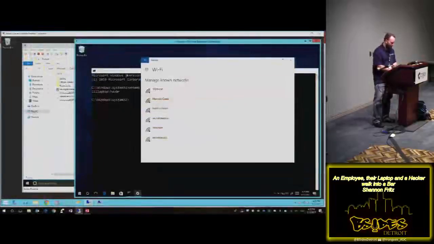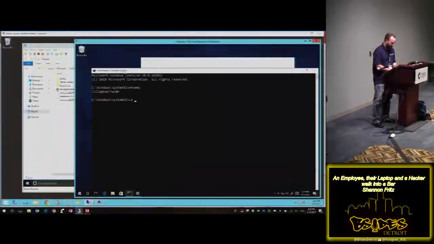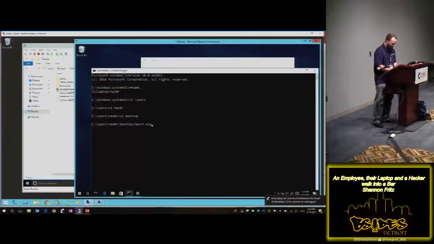And since I have this machine, all of that data is stored on the computer. So what we can do, let's go to users, Hexor, desktop, and let's do netsh wlan export profile key=clear.